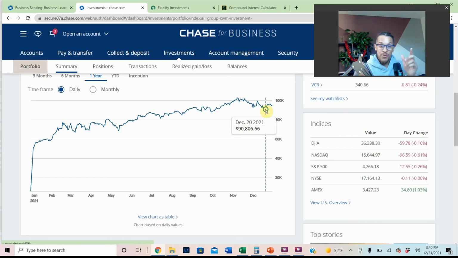And if you recall, I bought in a little bit too early. This is that spike. The 6th was 94,000, and then the 7th, somewhere around here, the 8th, if you recall, is when I put in that $3,300. So this little spike was more just because I put $3,300 into the account, not because the value went back up. I bought somewhere around here, which, as you can see, was a little bit too early. I could have got a little bit better positioning if I would have waited till about the 20th of the month. Again, you can't time this perfectly.